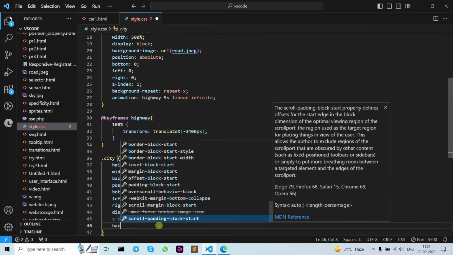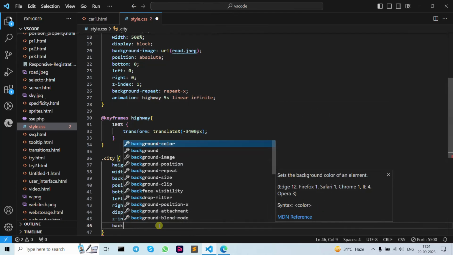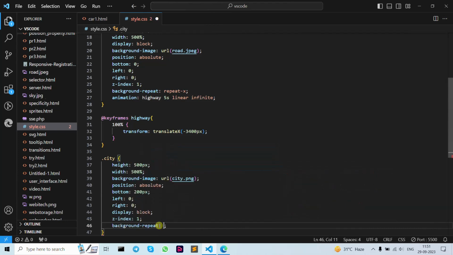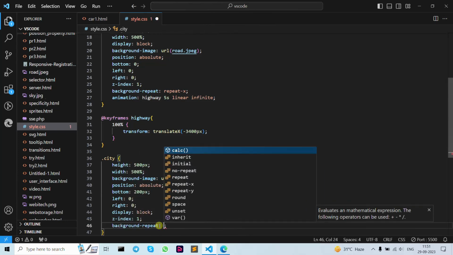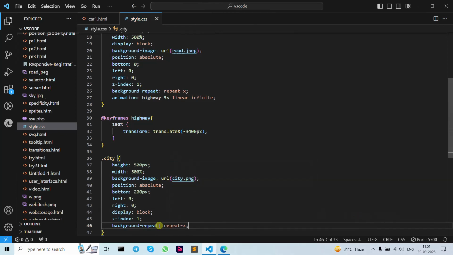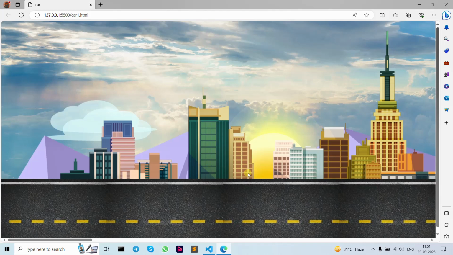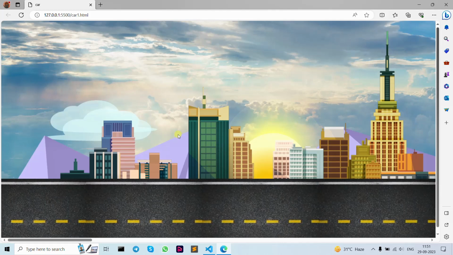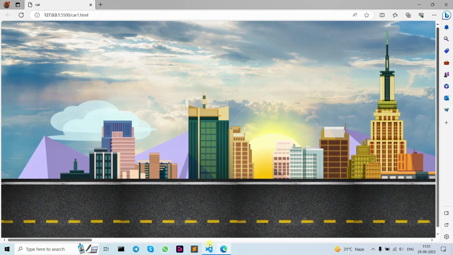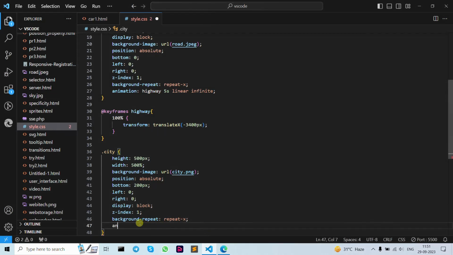Let's write down our background repeat as a repeat X. Now save. As you can see, this is how our images look like. If you want to move this city also, you can do that by doing this. So let's write down our animation.